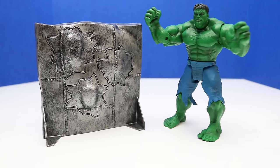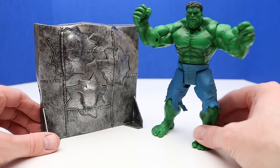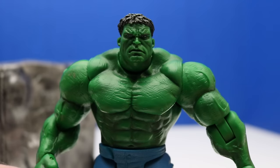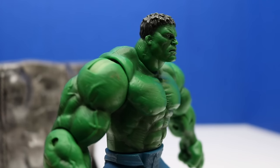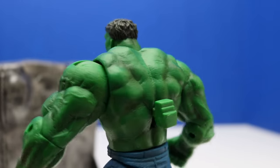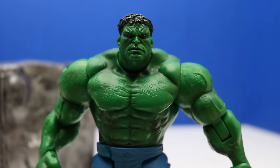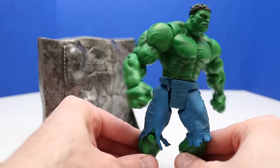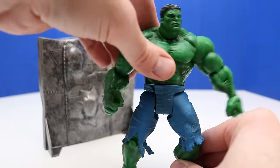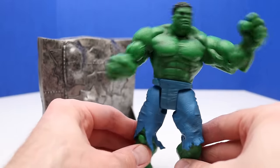Here is Punching Hulk out of the package. This comes with a steel wall and our Hulk figure — Hulk will punch through it in just a little bit. This time our Hulk figure has his mouth closed, otherwise looks kind of similar to the other one. His blue pants have turned into shorts versus the purple on the other one. We can squeeze the legs together and he gets that shoulder-waist twisting action. Let's get him in a punching position for when he's smashing that wall.